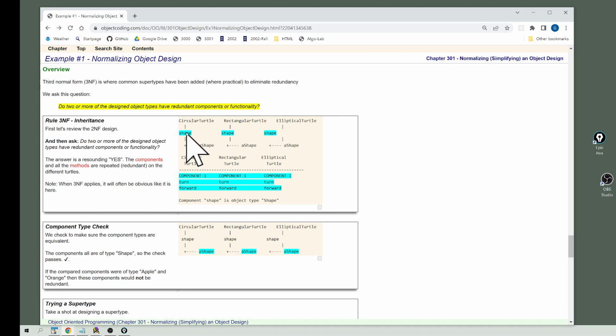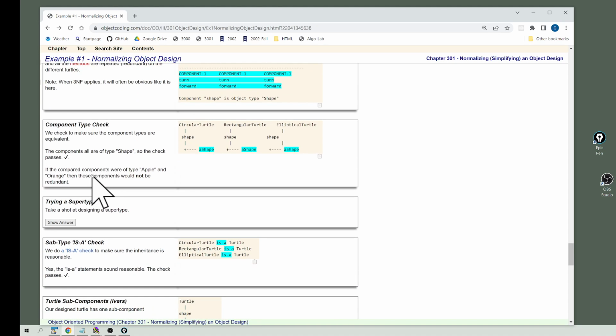Well, these are all redundant, right? This is 3 classes, shape, shape, shape, they all have shape. These are all redundant, same methods here, turn, forward, turn. So it's completely redundant along all 3 of these. Circular turtle is redundant with rectangular turtle, which is redundant with elliptical turtle. A lot of redundancy. So definitely we can do some inheritance here.